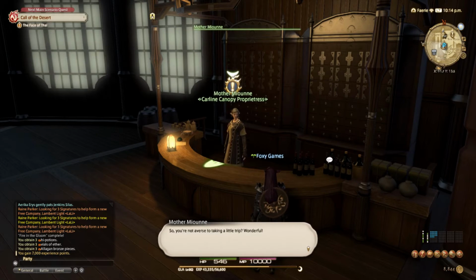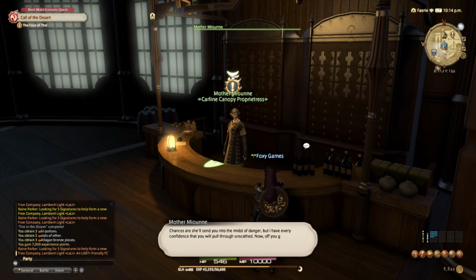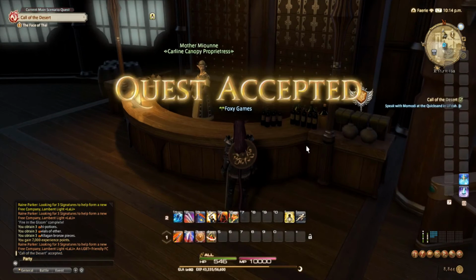So you're not averse to taking a little trip? Wonderful. As I mentioned earlier, the request comes to us from your Adventurers Guild in Ul'dah. Once you arrive, seek out Momodi, the proprietress of the Quicksand. Think of her as the Sultanate's version of myself. Chances are she'll send you into the midst of danger, but I have every confidence that you'll pull through this unscathed. Now off you go, Foxy, and good luck.